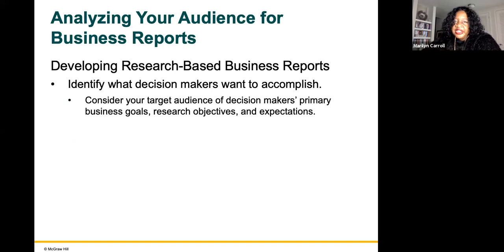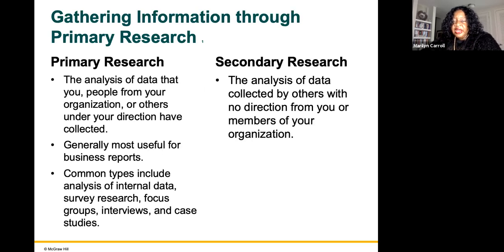Analyzing your audience for business reports. In developing research-based business reports, you must first identify what decision makers want to accomplish. You start this by considering your target audience of decision makers' primary business goals, research objectives, and expectations. As you gather information through your primary research, you're doing analysis of the data that people from your organization or others under your direction have collected.